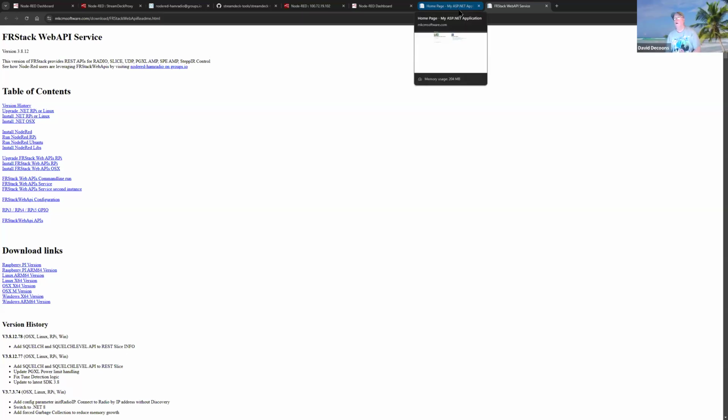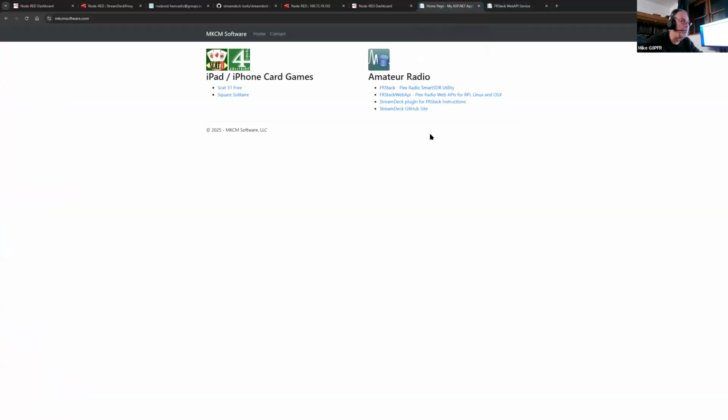Yes. Okay. My Malwarebytes has blocked it, but apart from that. Yeah, some will think it's a virus, but I've never had a problem. And then you'll see there's a Stream Deck plugin for FR Stack information, and then the Stream Deck GitHub site, which has a lot of information also. So he has a link to the plugin. Another rabbit hole.